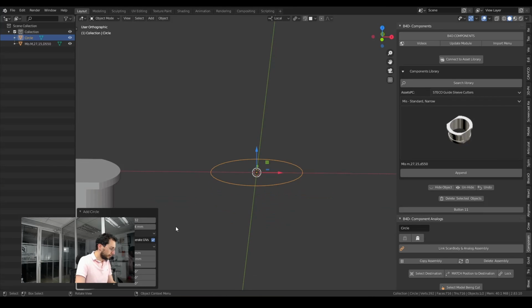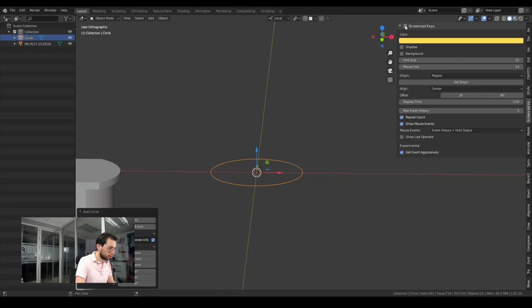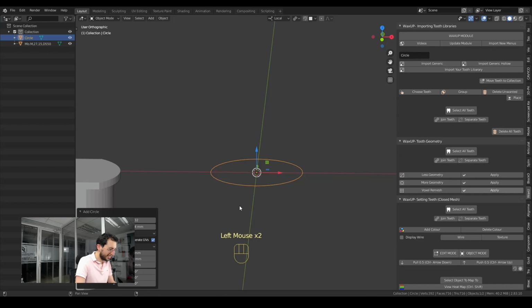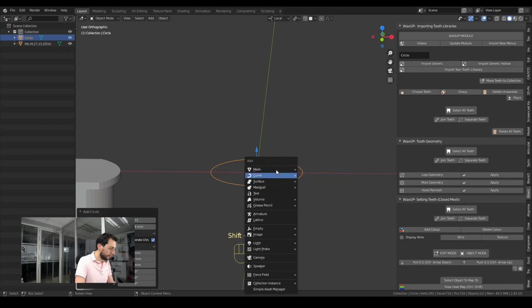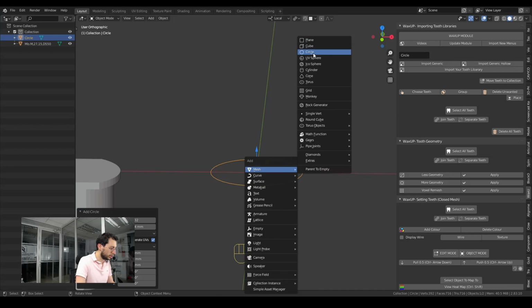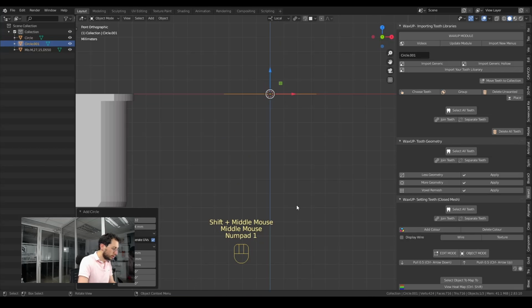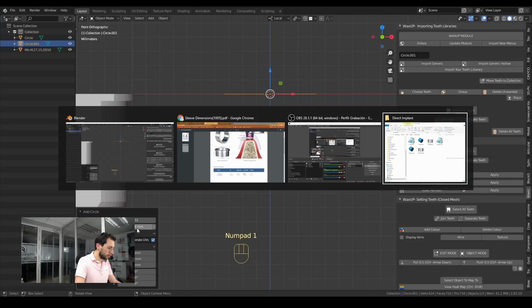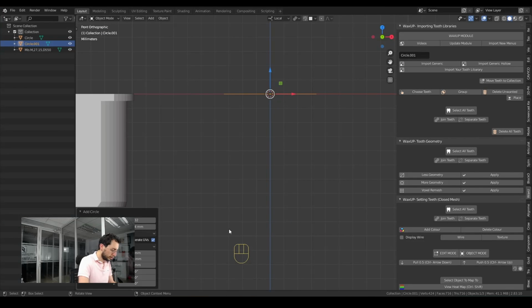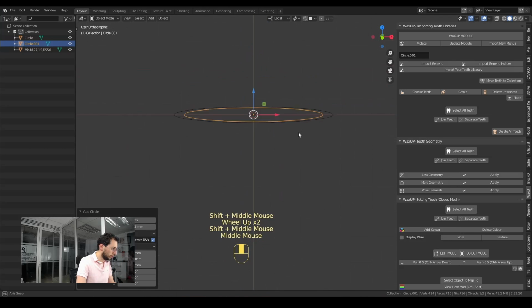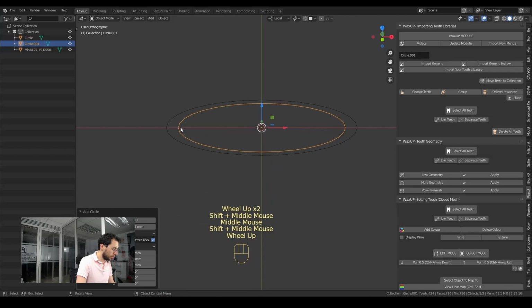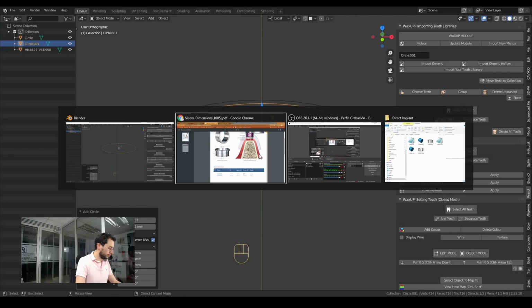5.84. So the same thing, I can use a shortcut, which I will show you here. And to add the circle, I press Shift and A, and I get this menu where I can choose circle. Okay, so now the size was 5.84. So I type here 5.84 divided by 2. Okay. And now I have the lower dimension.